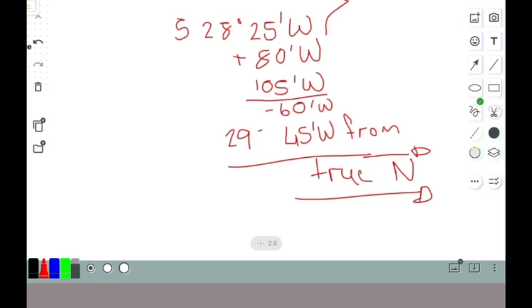Before we end, here's an important exam tip you should always remember. If the mean annual change is west, you add. If the mean annual change is east, you subtract. If you follow these steps slowly, use the map correctly, and always convert your minutes properly, magnetic declination becomes one of the easiest marks in geography map work.